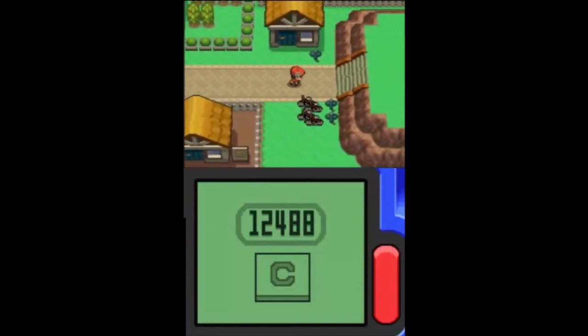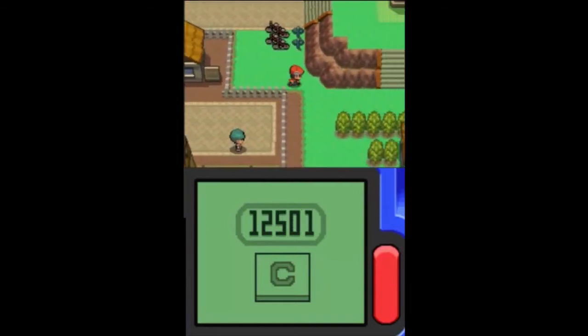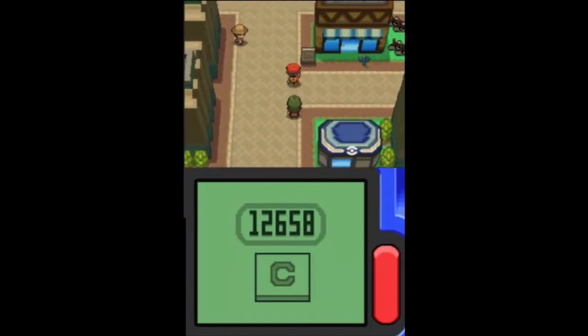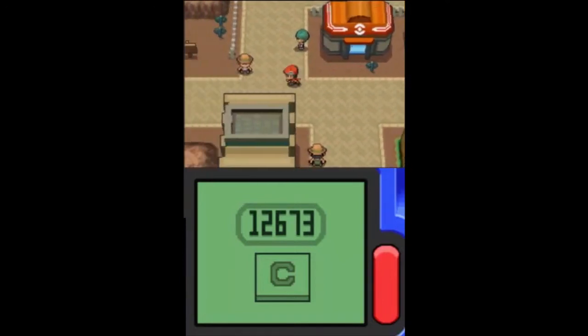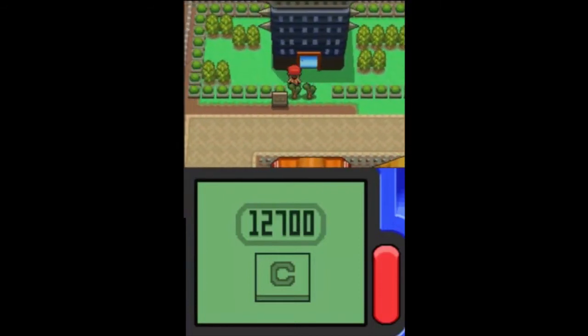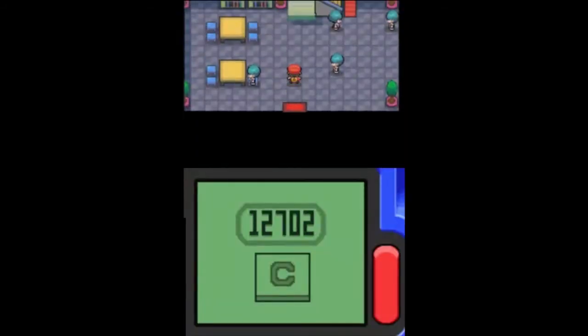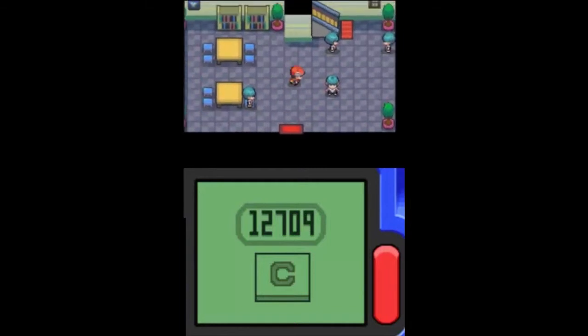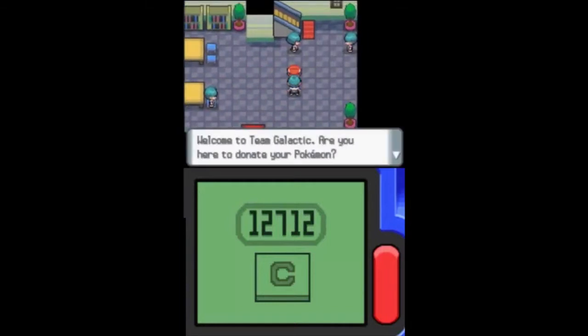Actually, I'm curious right now for one thing. I'll be right back in 5 seconds. I guess we'll never catch that Pokeball. Whatever. But Geodude, Justin did open the thing up, so let's storm the castle. Alright, so, yeah. Let's make this interesting. Let's talk to him. Team Galactic is an interesting in the world. Our gaze is beyond the stars.